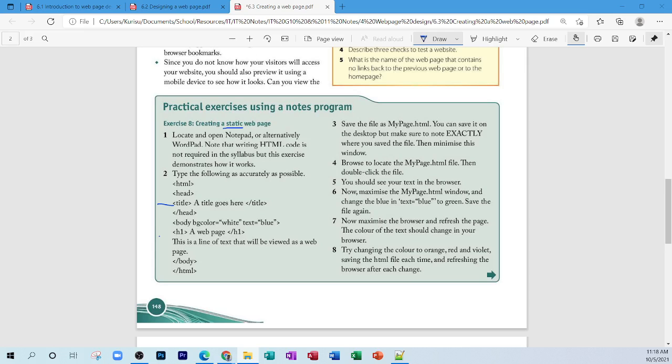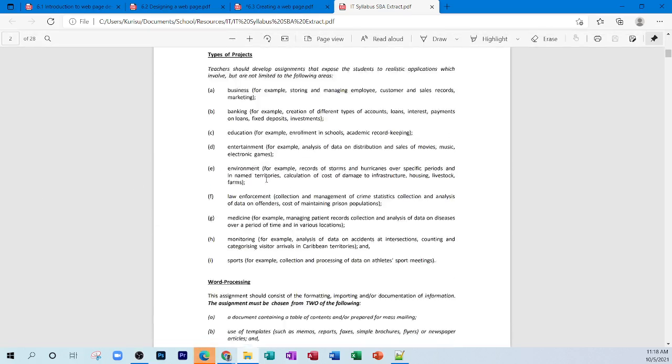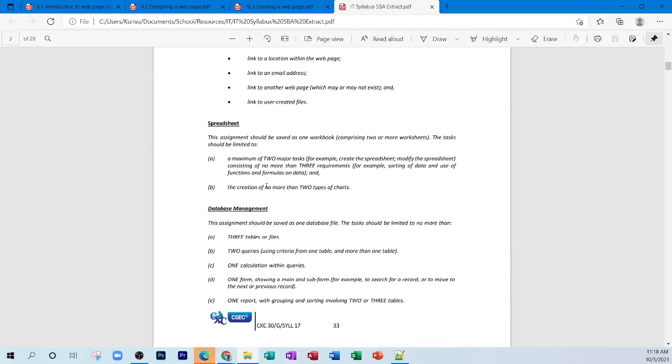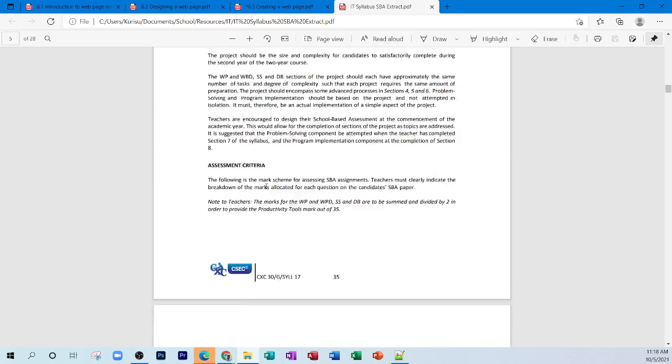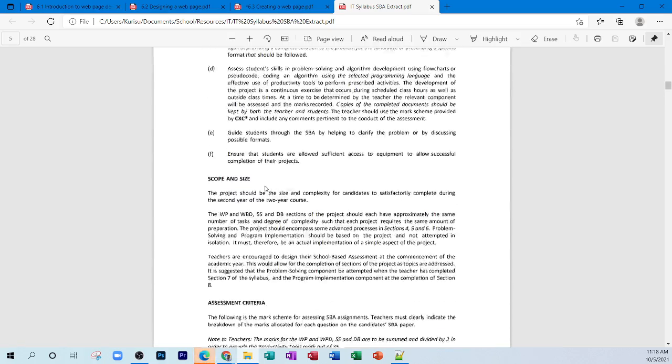Let me find the file. Resources, IT. Where's the SBA? IT SBA extract. Alright, good. So, I don't think the instructions were that.